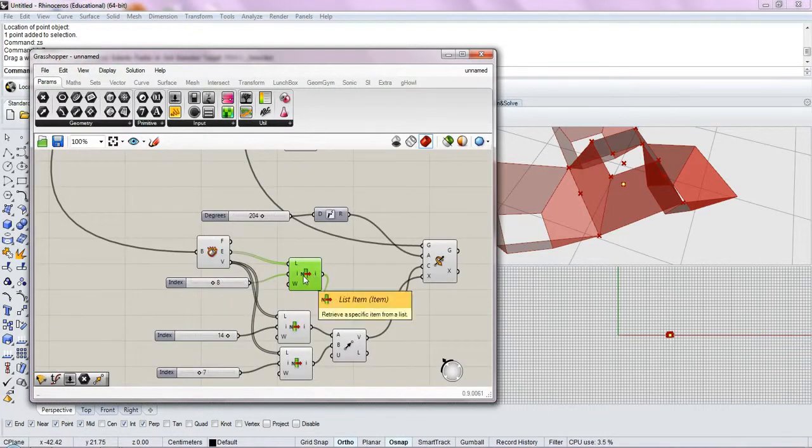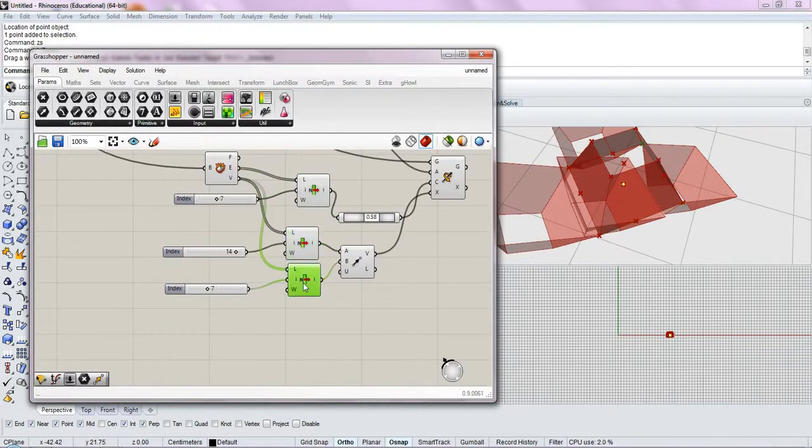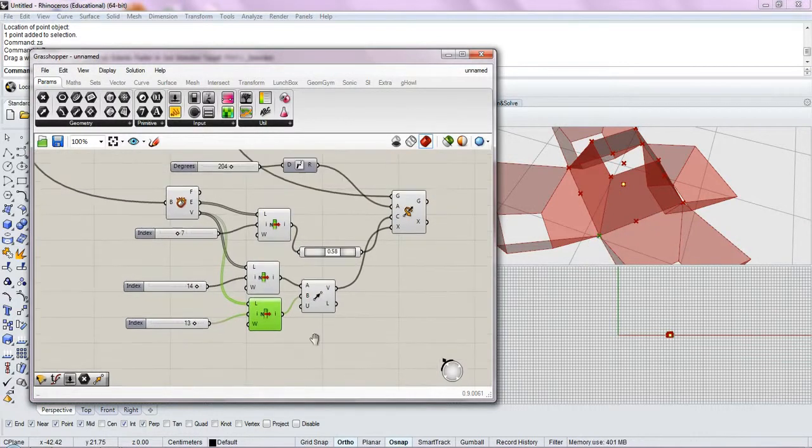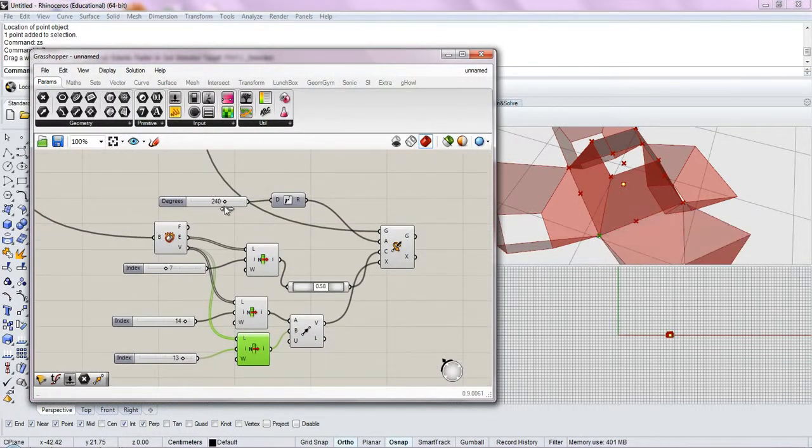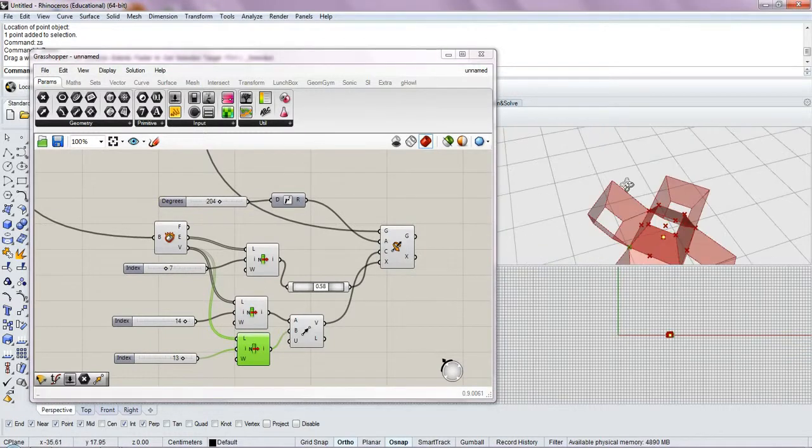So if I click this, okay, great. So now I have my 4 that are around my single component.